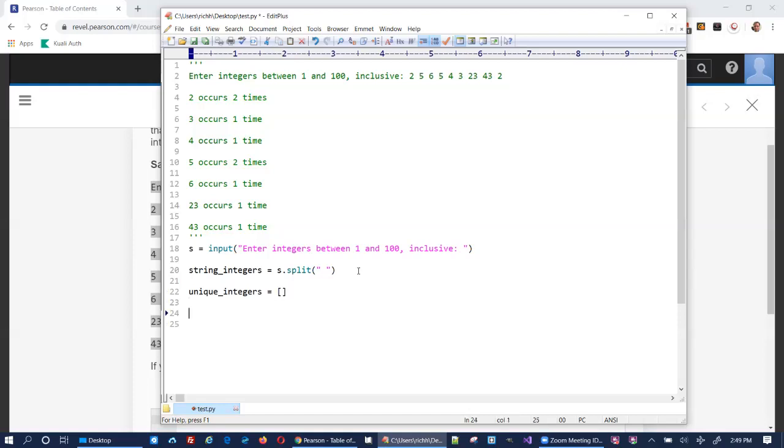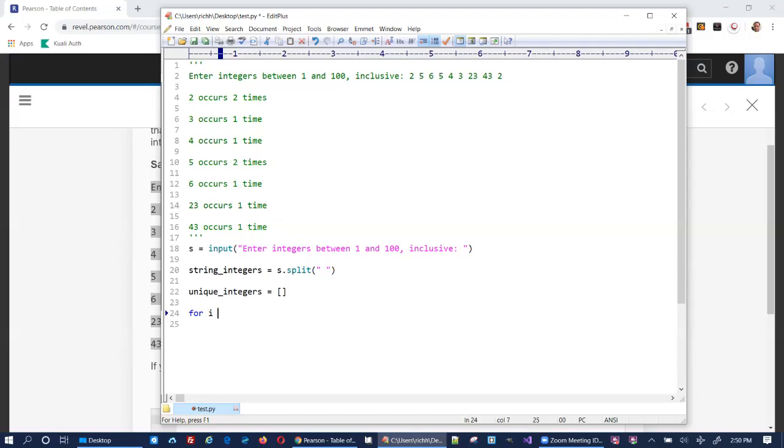And then I'm going to use a for loop: for each i, I'm going to use i as the integer.